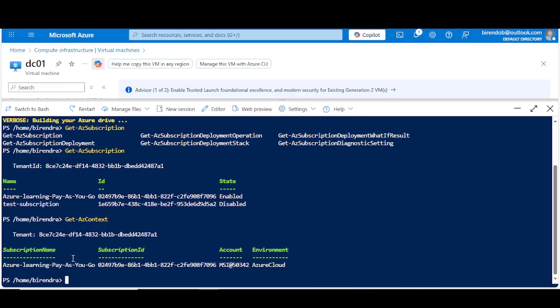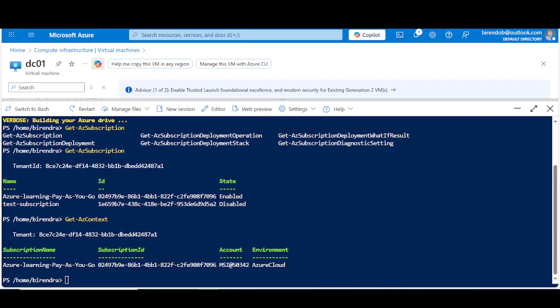So this is very important. Whenever you are working in Azure PowerShell, you have to be sure that you are on the correct Azure subscription, so that whatever resources are being created or queried, you are getting that information.